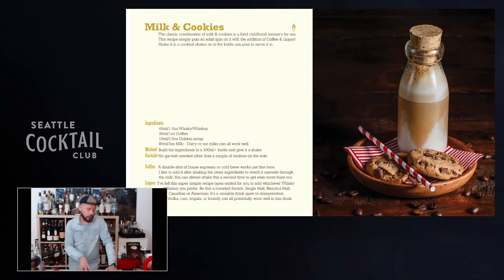Well, sorry, in the book, I broke up the different chapters into shaken, hot, built, stirred, and blended, and then batched ingredients. So big batching, pre-batched cocktails or ingredients. And I just think in the book it goes from easy to difficult. It gets more and more complex as you go through. So we're going to go through about 20 drinks of the 75 recipes that are in the book. I just want you to get really inspired today about the opportunities there are.